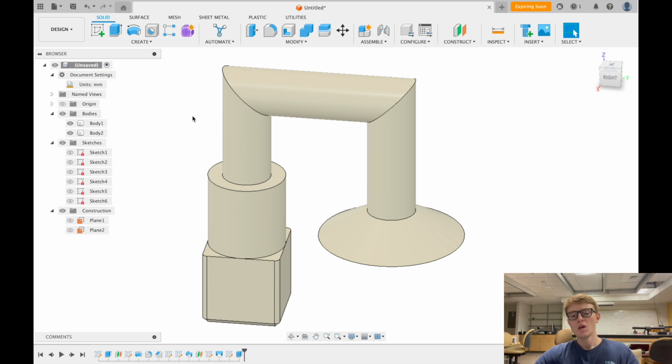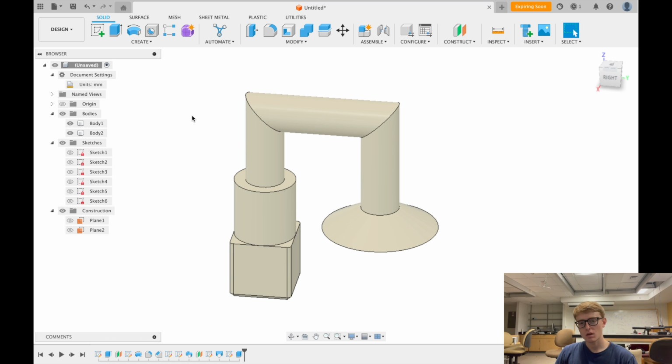So yeah, I think that should give you a pretty good idea of how to create 3D objects in Fusion. The best way, as I've been saying, to learn Fusion is to just start making stuff. That's what I would really encourage you to do once you've followed along with this tutorial: start doing projects in Fusion, projects that require Fusion.